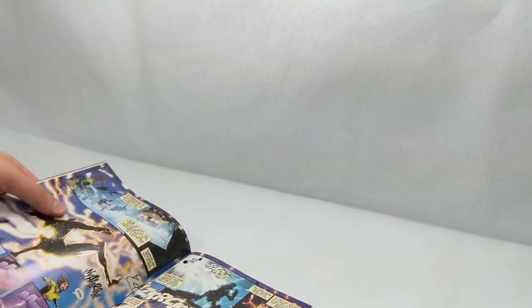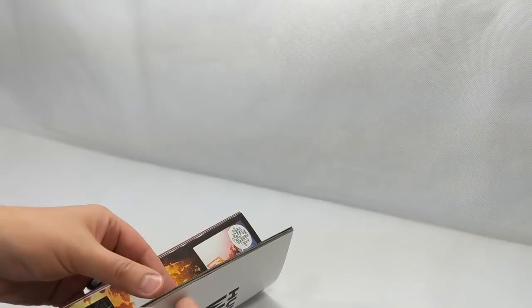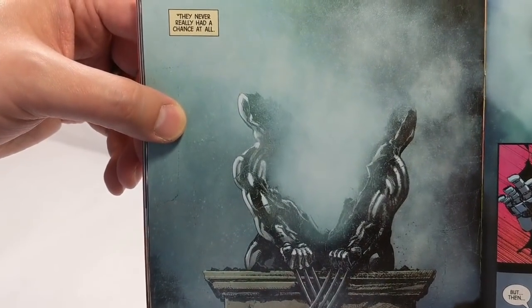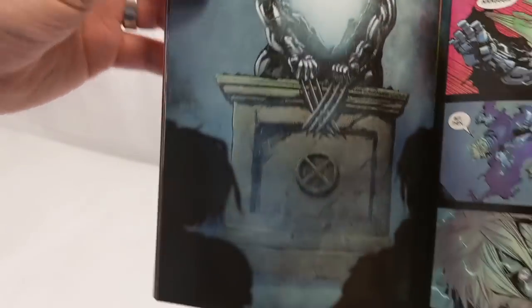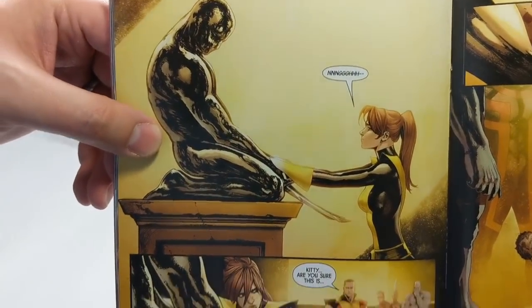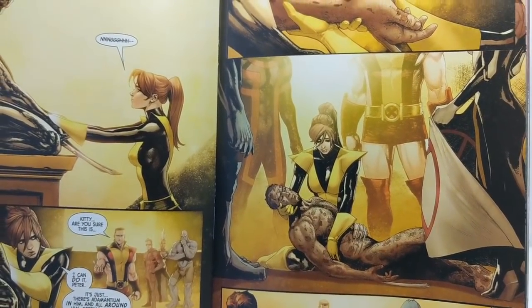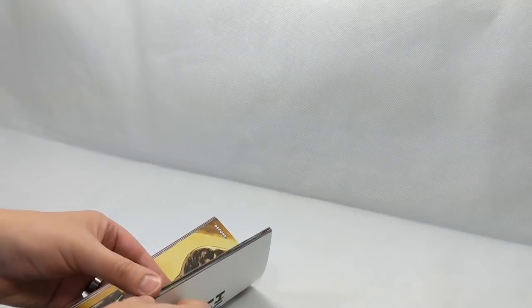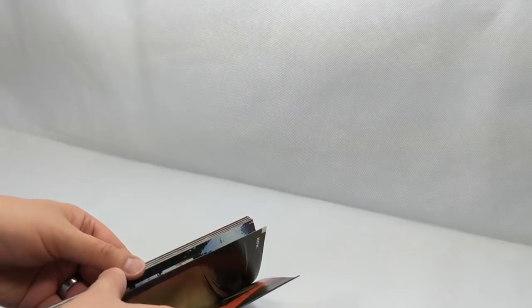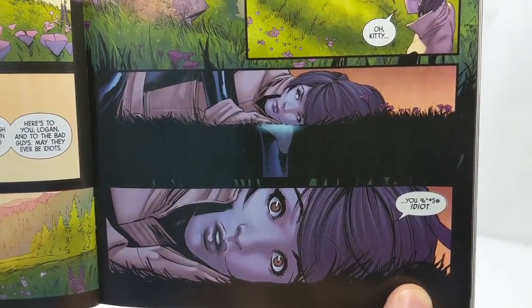The Reavers are in dire straits here. They are falling apart, they are in need of repair, and they really need this score. Only to find out Wolverine's not inside. Look at that. Awesome. Turns out that when they interred him, Kitty Pryde actually phased his body out of the adamantium so they could bury him proper. In the entire issue, she's actually talking to Wolverine, which I can only assume is at his tomb or his grave site. And then she reaches an arm in and realizes he's not in there.